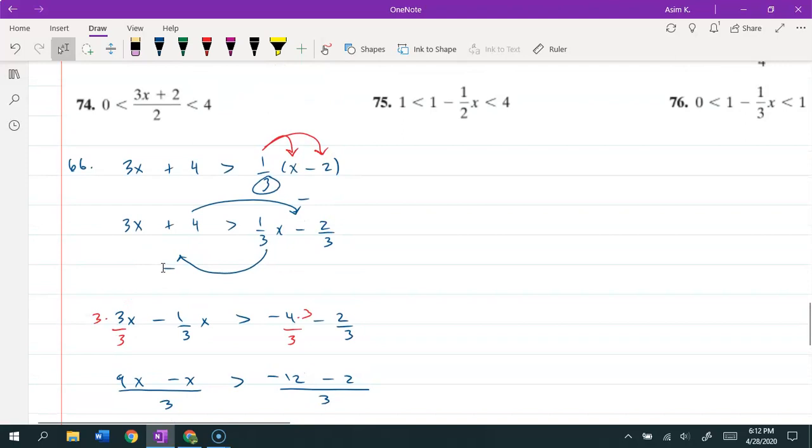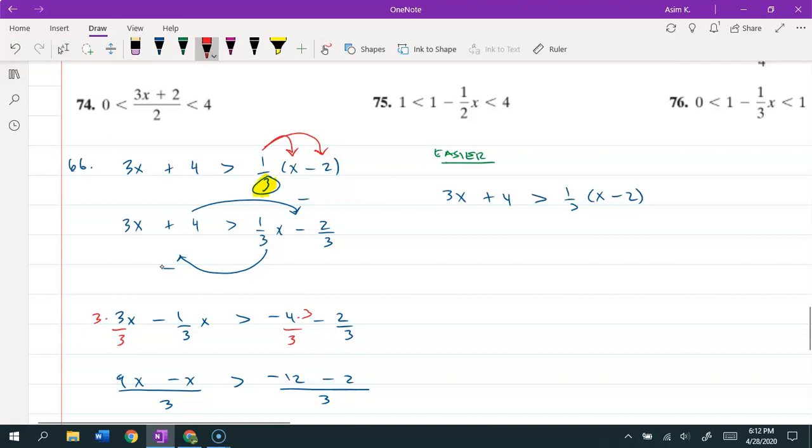So there's that. Now, I just want to give you an easier way to work with a problem like this. Okay, this is a slightly easier way. It's going to save you a lot of time, and I'm going to try to use this technique more. Basically, notice how when I had said to you in the beginning, there's that 3 on the denominator, right? That's not fun. So what you're allowed to do is just multiply throughout by 3 first. So remember, we had 3x plus 4 is greater than 1/3 x minus 2. This is just a really handy trick. If you miss it, that's okay, all right?